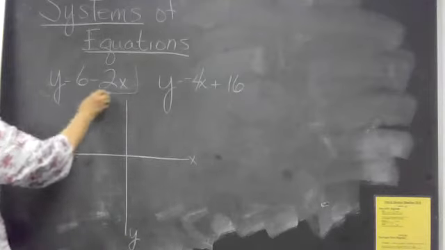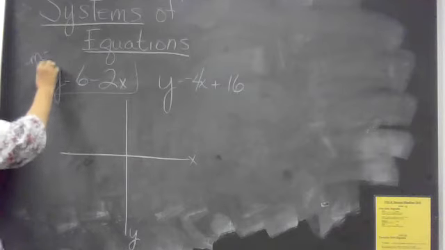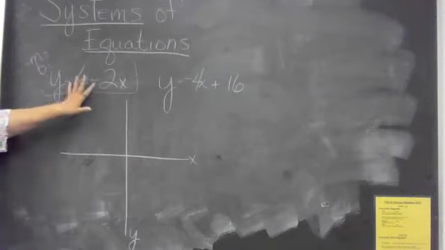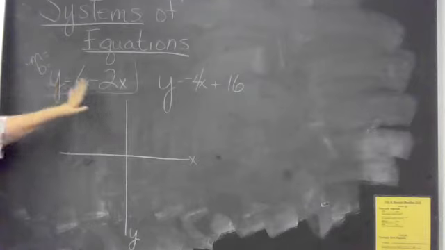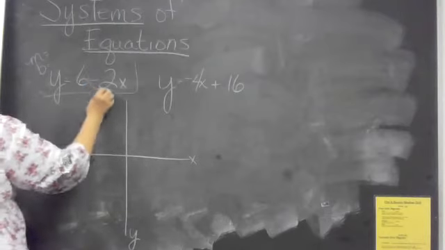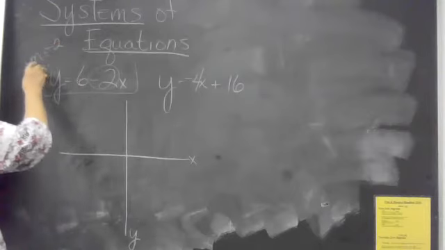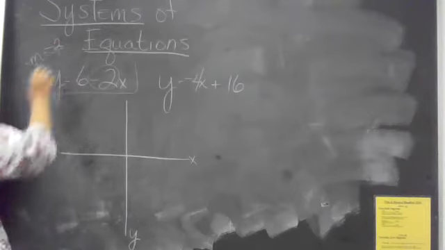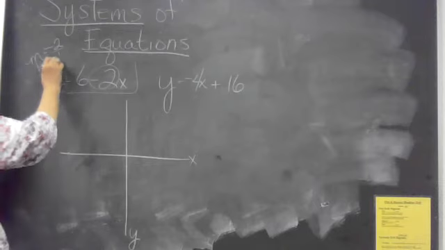Okay, for this equation, you need to tell me the m and the b. We're going to graph this. So looking at this equation, we have to first decide if it's solved for y, and yes, it is. So you can look in this equation, find the slope for me. Negative 2, because it's the number in front of the x. So it's negative 2, and because we need a rise and a run, we're going to put this over 1. Now, what is b? 6, a positive 6, right?